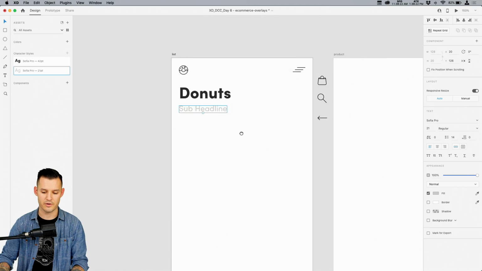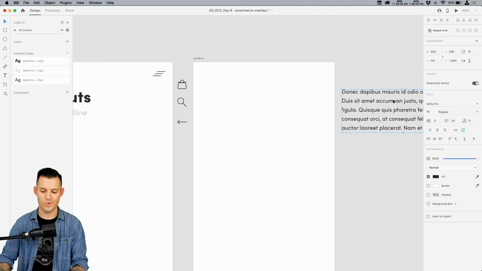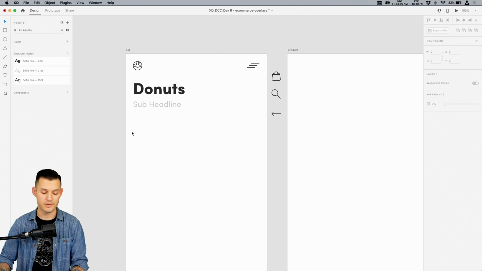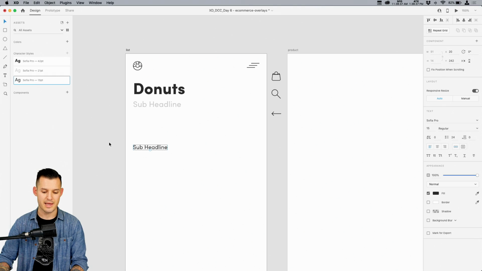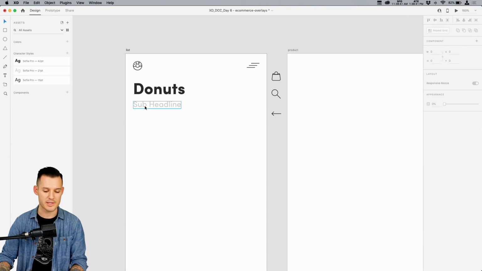Save another character style and then save your body copy character style. Why would you do that? Well, we'll talk about that later. First things first, I can delete it off the canvas or the artboard over there, and then later I can create some new text like this, and I can choose what I want it to be. It's just a really nice flow, is what I'm saying.